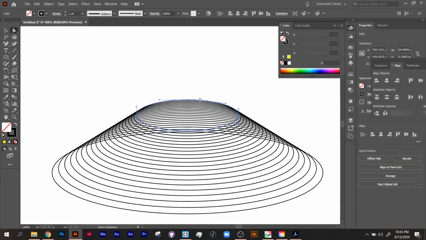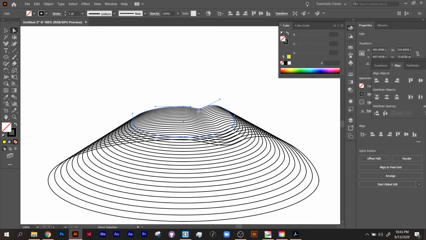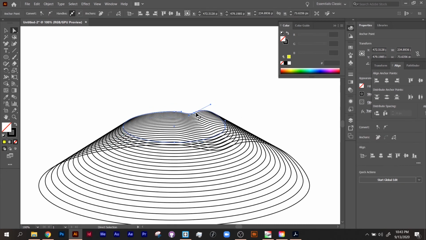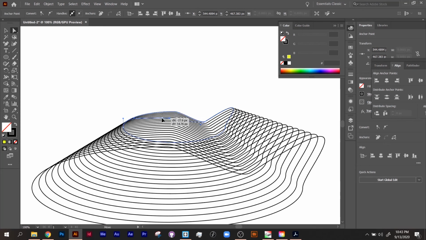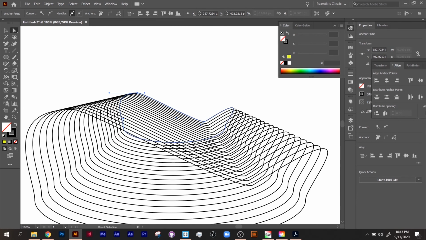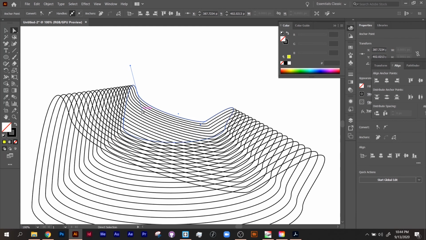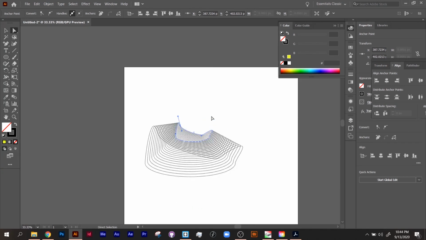And I move it down. These are all going to change along with it. So I'm selecting that anchor point, moving it down, stretch it out, move this one a little bit. You can start to get these really interesting forms going in together. And then what happens if you double that over itself? You get some really cool moments.